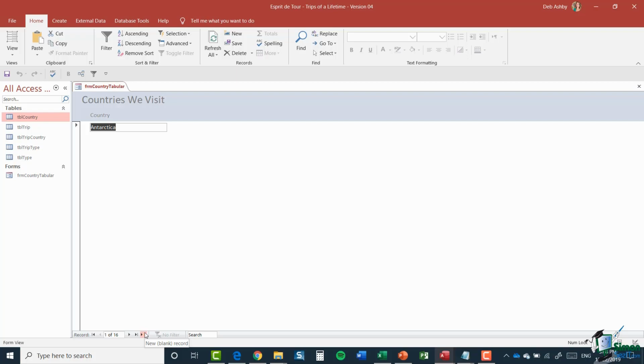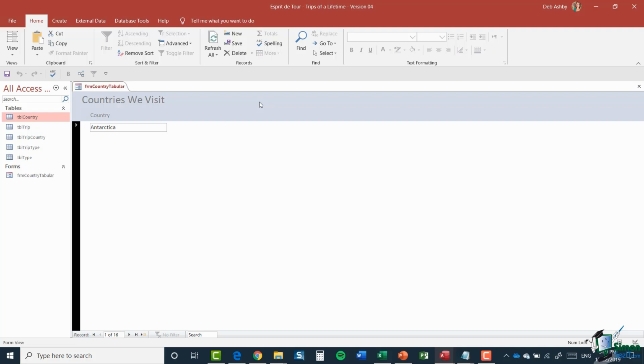Now in single form view, we can do all of the normal functions. So if I wanted to go in and make any changes to this record, I can click in the country field where it says Antarctica and make the relevant changes. There's nothing different about this. If I wanted to delete the record, I could select the record, and you'll note that the highlight runs all the way down the page. And I could go up to my home ribbon and select delete record in the same way, or alternatively, I could press the delete key on my keyboard. So the point I'm trying to get across here is that single form view works pretty much the same. You can view, you can insert, you can modify, and you can delete records.